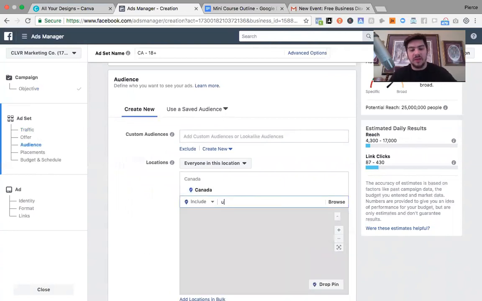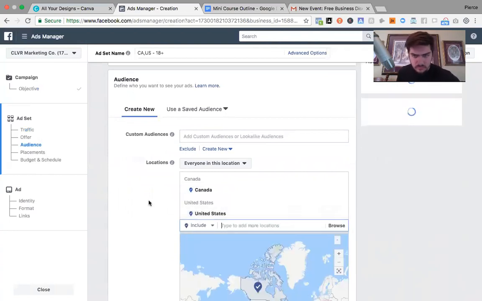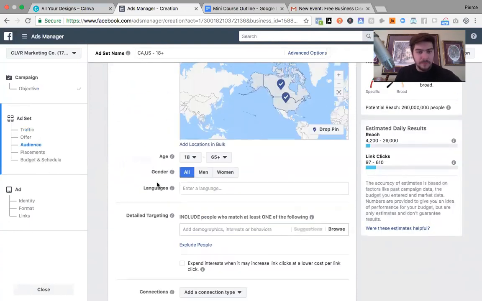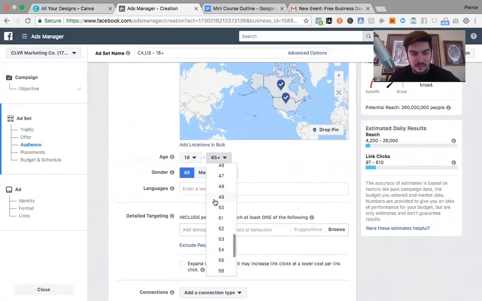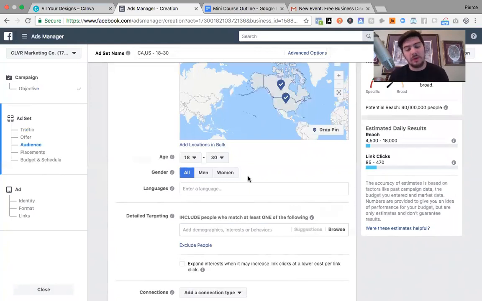So say we want to target people in Canada and the United States. So we'll go in, plug that in. Perfect. 260 million so far. And then we're going to break down this age. So we're probably going maybe from 18 to about 30. And as time goes on, you're going to want to break this down and figure out which demographic is working best. So if I see people ages 20 to 25 are converting at the highest level for the cheapest cost, we're going to go back in the ad set and just specifically break it down to targeting those people.